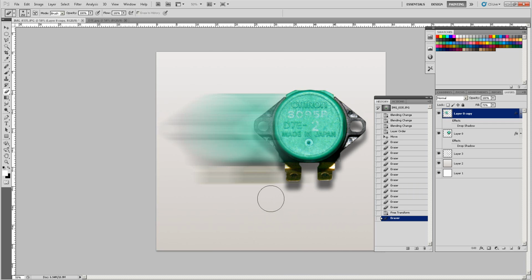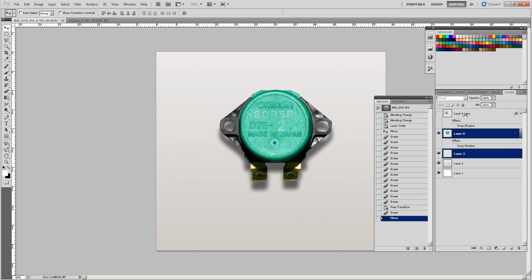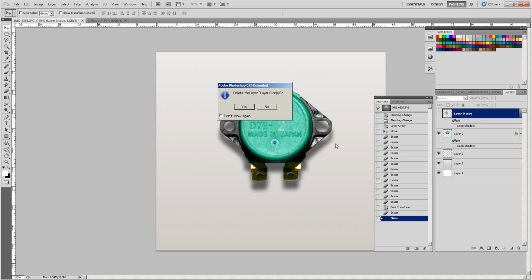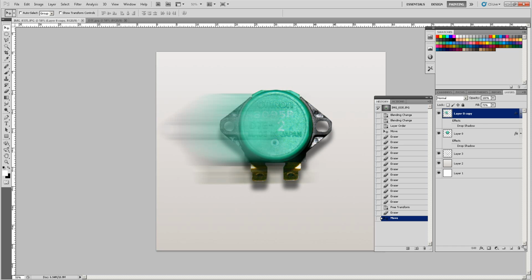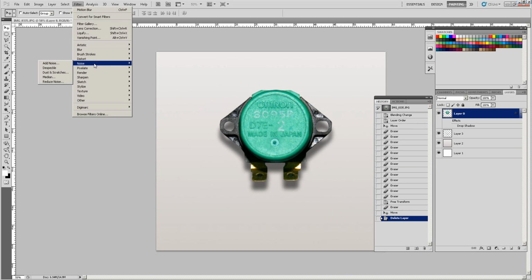You've got an automatic kind of blurred effect by using the filters. And filters are great, so play around with the filters. I don't particularly like that effect, but just to show you, let me show you how to delete it. If I've got a layer there and I want to delete this layer, there's the bin down there, just delete it. Okay, so play around with these filters, they are fantastic.